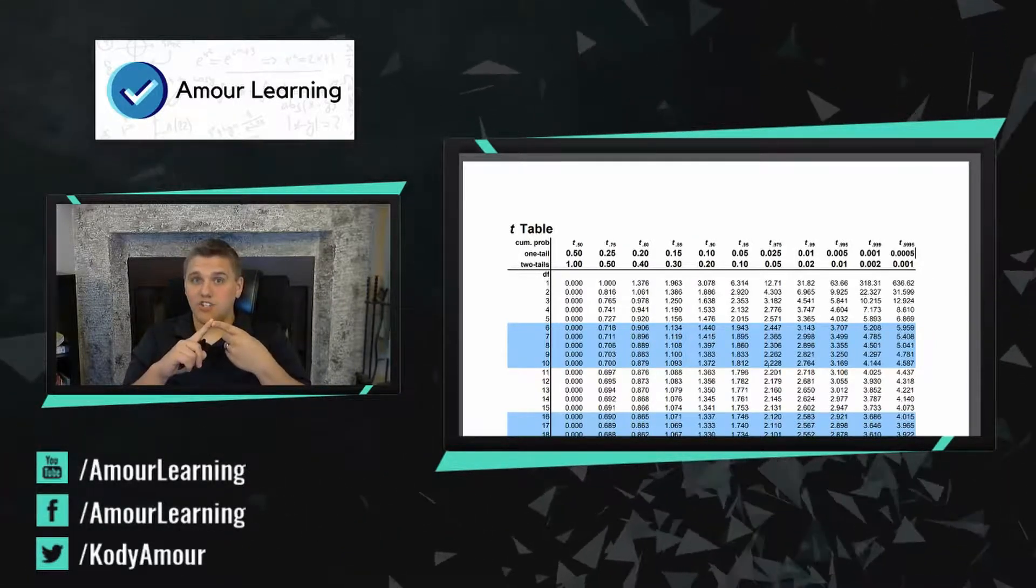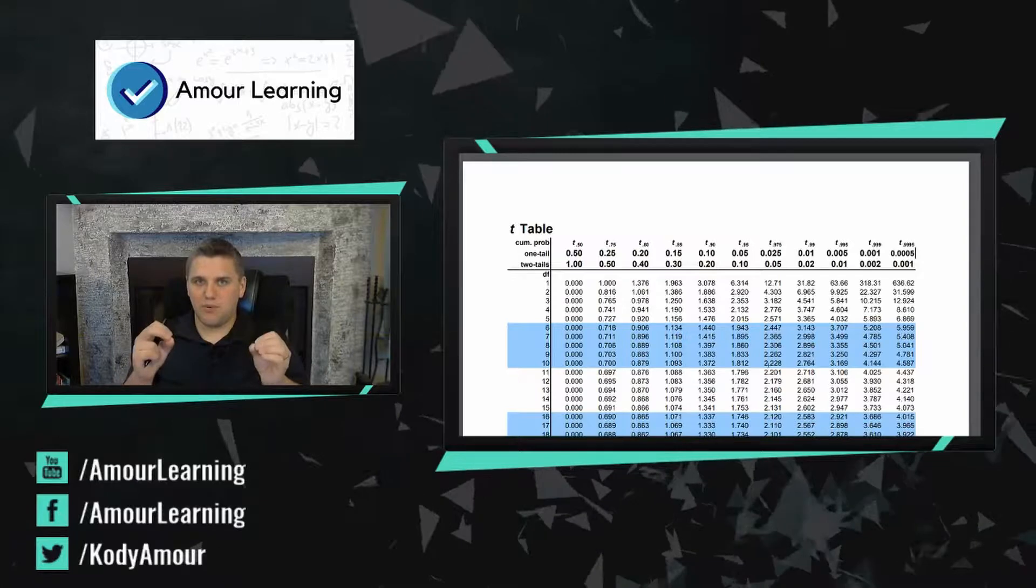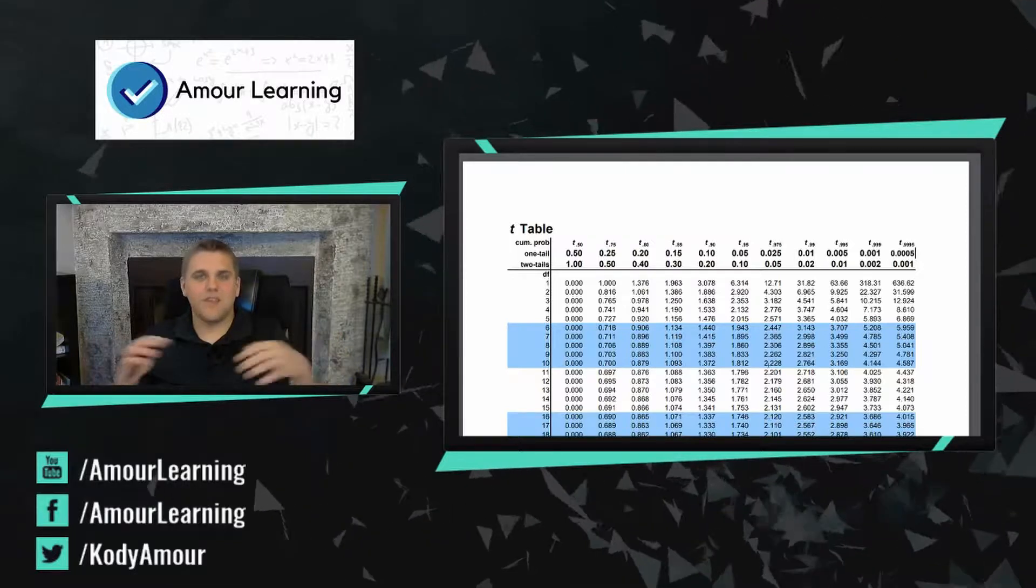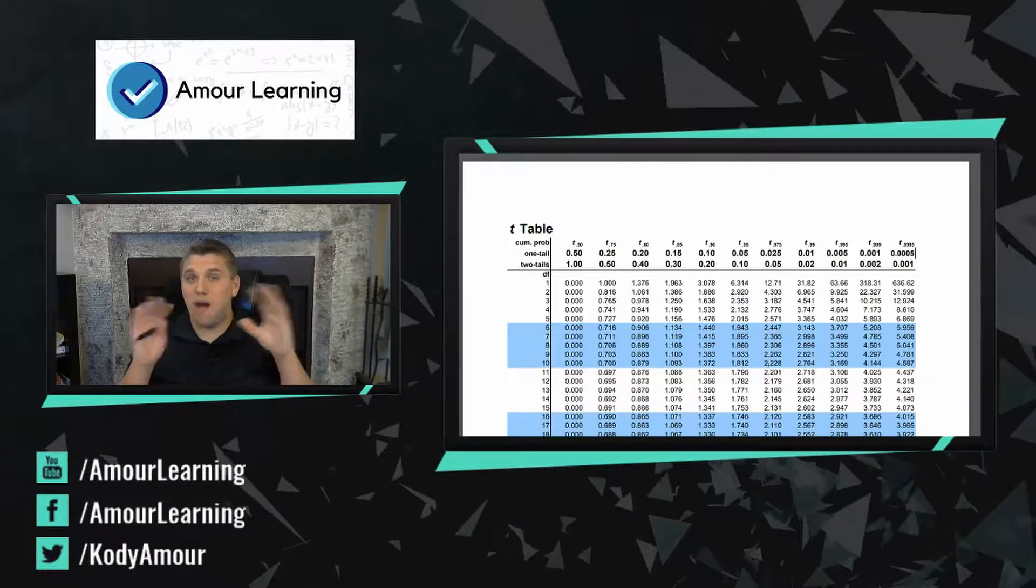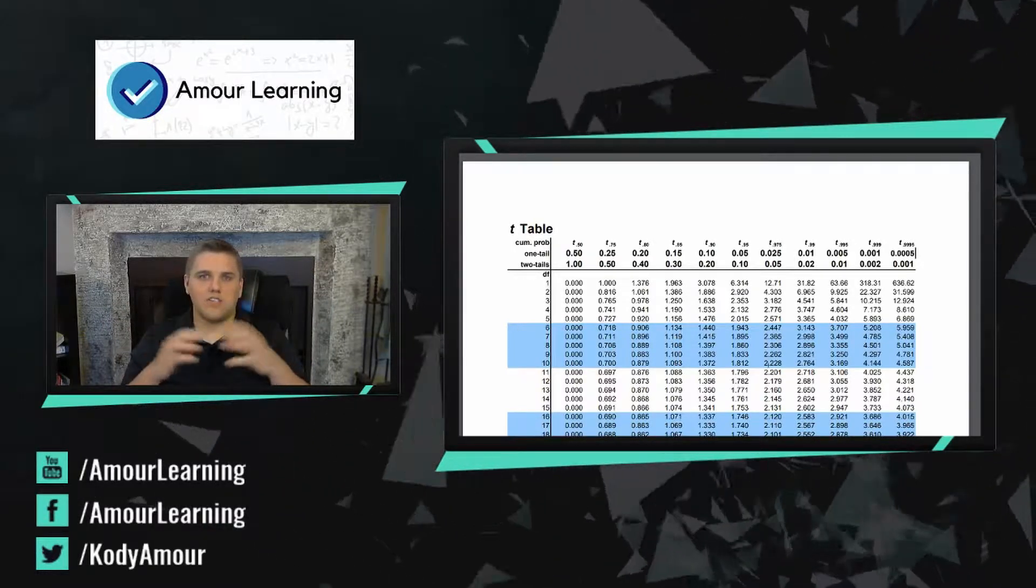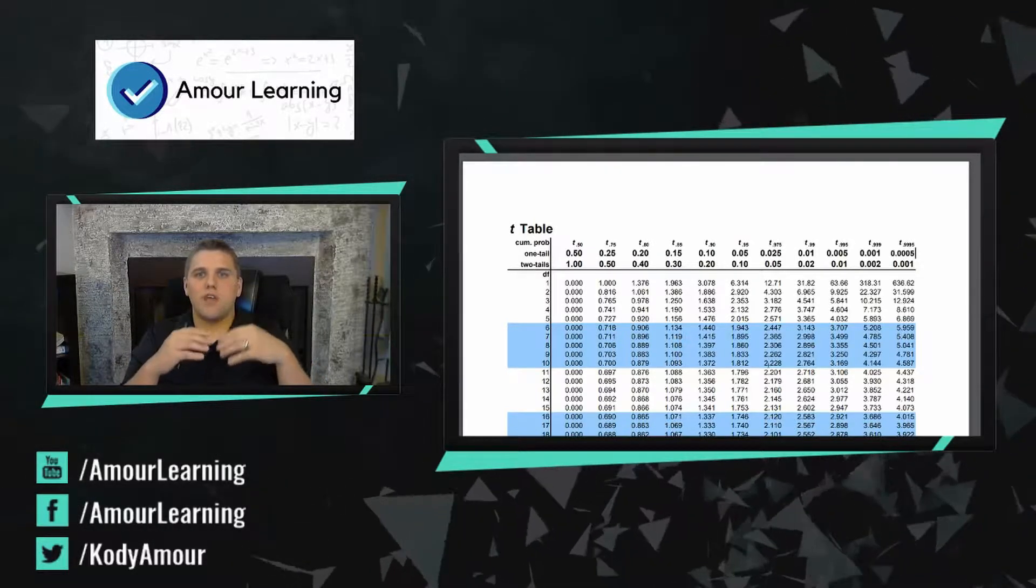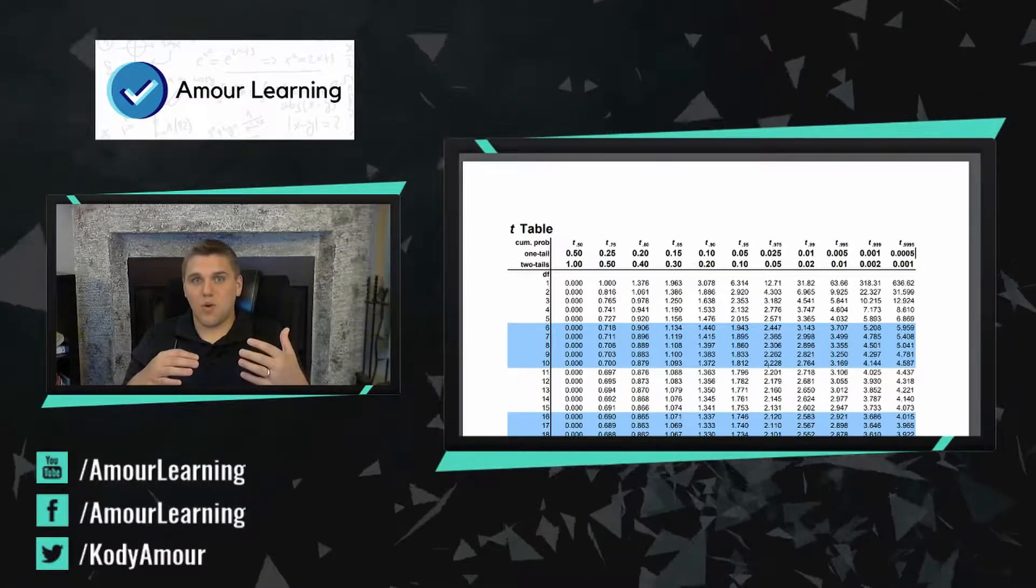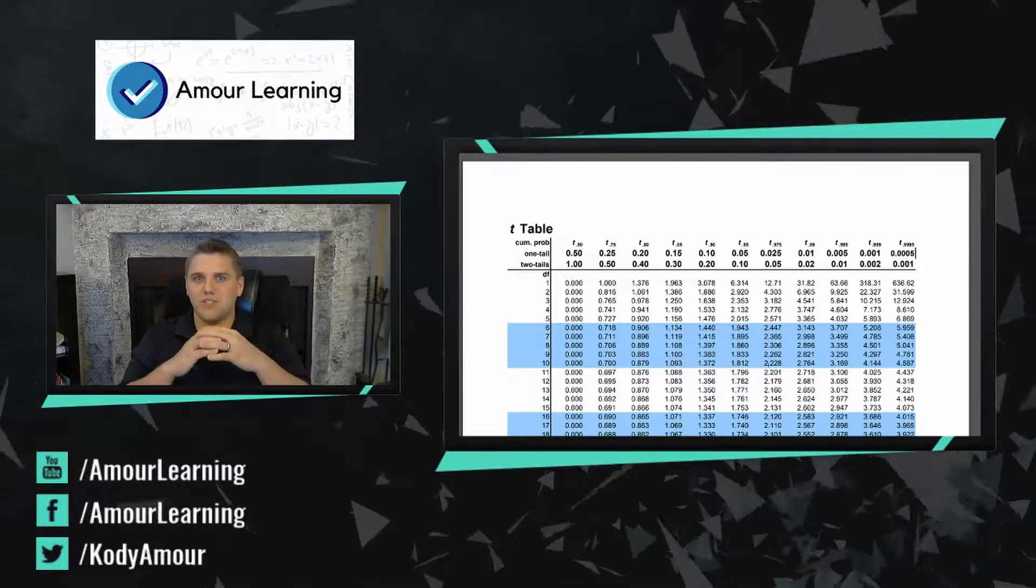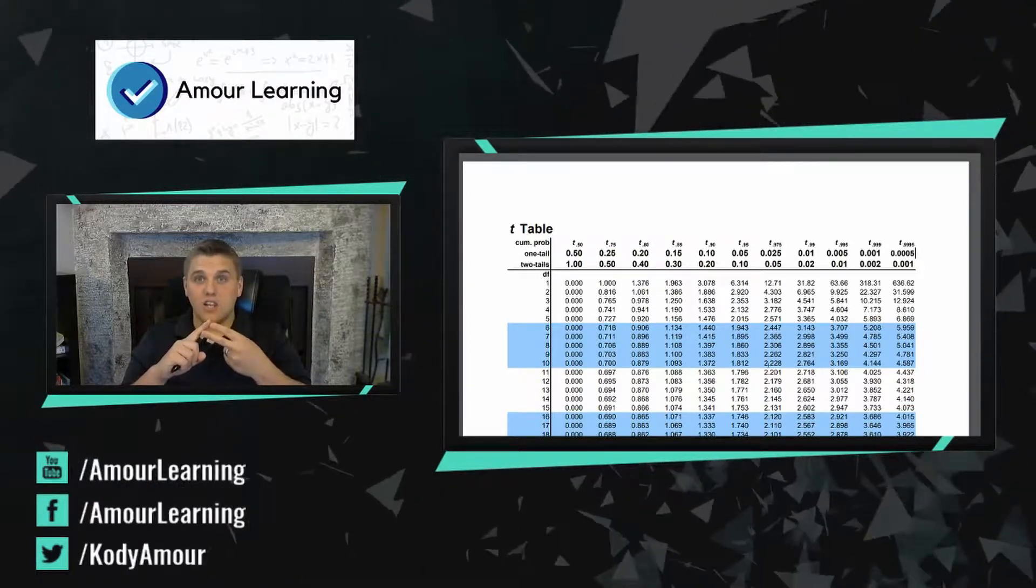For one, if you calculate your standard deviation, you're calculating the sample standard deviation, the standard deviation of your sample. You're not calculating the standard deviation of the population. No one can figure that out anyways. So, because your sample might be a little biased or might be a little skewed, we're going to throw a little bit of a punishment towards you. We're going to take Z-star, and we're going to make it into T-star, which is going to be a value that's a little bit higher. So, that 1.96 that we were working with earlier is going to be a little bit larger than 1.96, because you're calculating the sample standard deviation, and I don't trust your number. The other thing is that your sample size is going to be small.